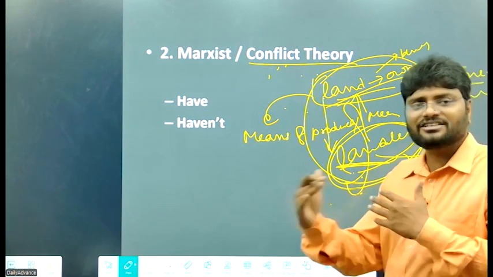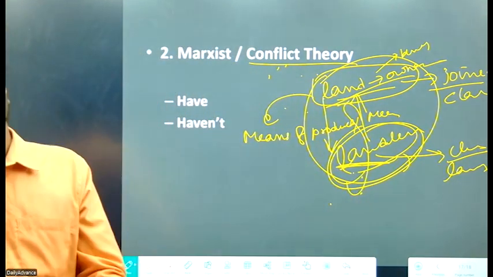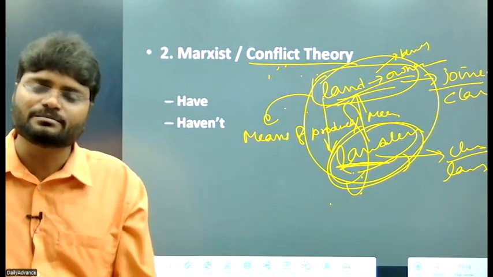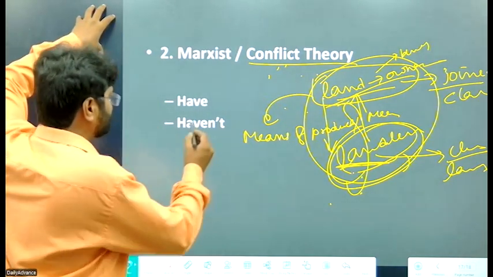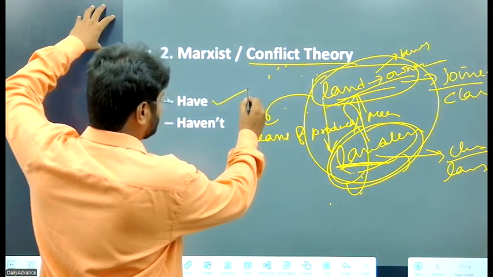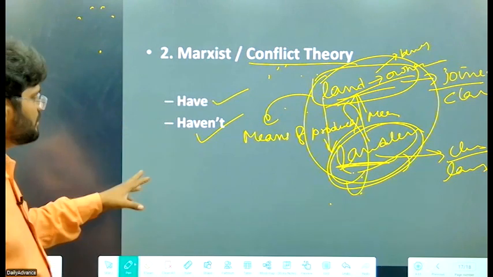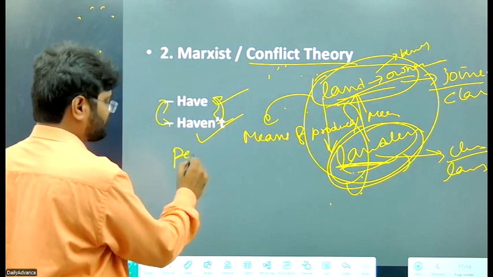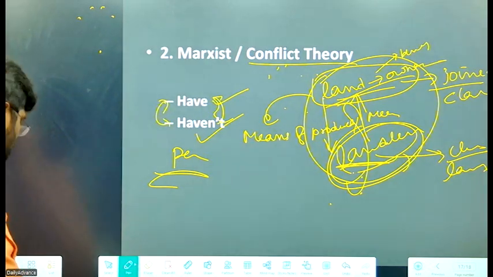Okay, so this class struggle led to the emergence of wealth-based stratification. So the owner class as well as the working class, the rich class as well as the middle and poor class. Understand? So this is how the conflict between the haves of the means of production or means of survival and the have-nots, those who don't have them, led to the emergence of a permanent way of stratification. This was given by Karl Marx. Karl Marx said that class struggle is the reason for the emergence of social stratification.